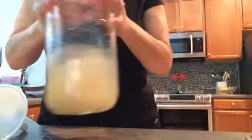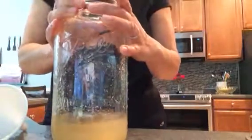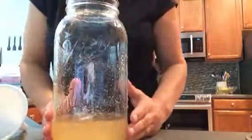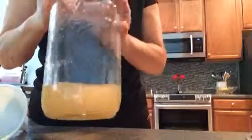If you want to stir it, you cannot use anything metal. I have bamboo spoons that I use whenever I stir. You can use a plastic stirrer, and you just stir it around until the sugar mostly dissolves. It doesn't have to dissolve completely all the way, but you don't want it settling at the bottom. You want it to dissolve in the water.